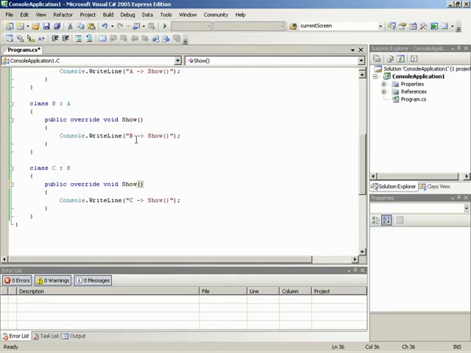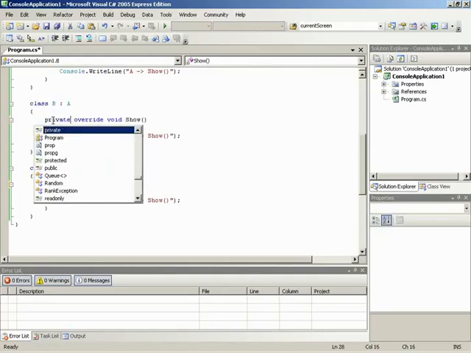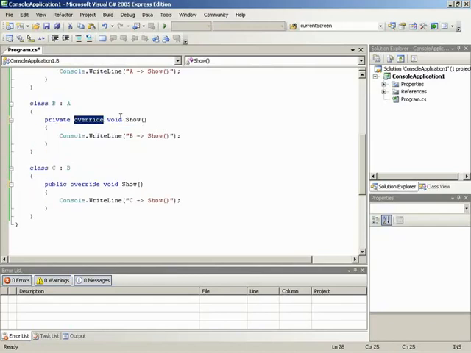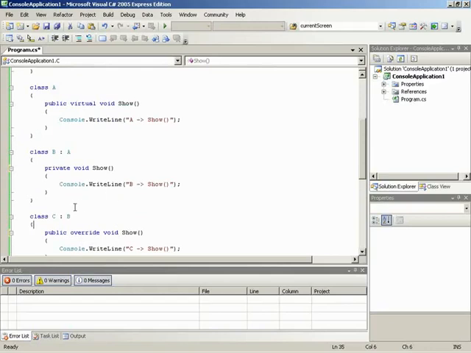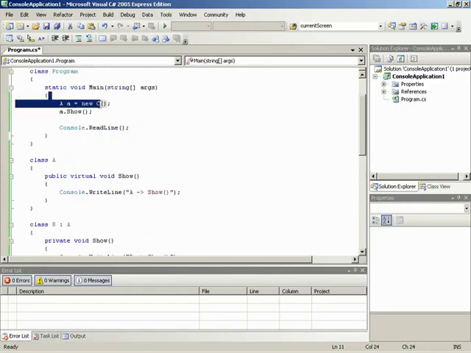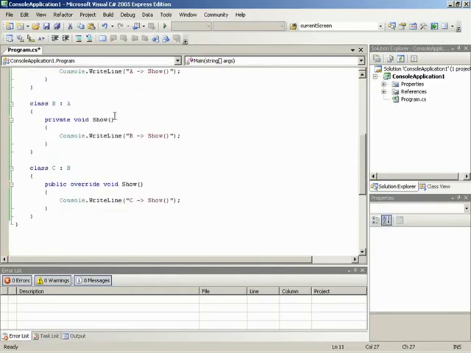So Logan, let's take class B and change that to a private. All right, so we'll go ahead and do a private void show. All right, so now with a private void show here, let's go ahead and take a look at what happens. Now, are we going to be able to get all the way down to C? That's the question. Who's got the most derived version? We are of type C in the end, after all, aren't we? There we go. We're making a new C object. So we must wonder. Let's go ahead and run it.